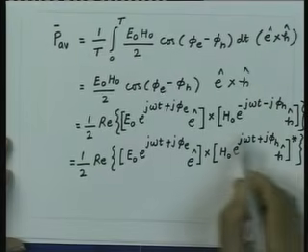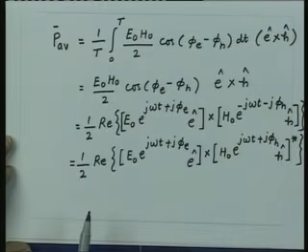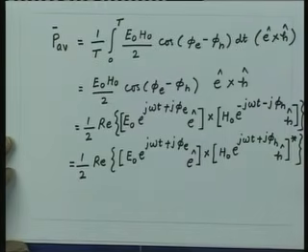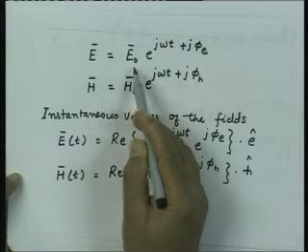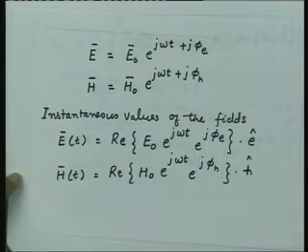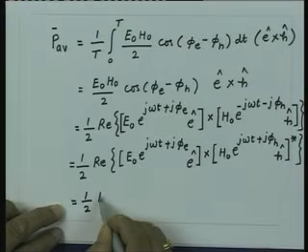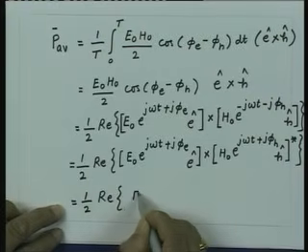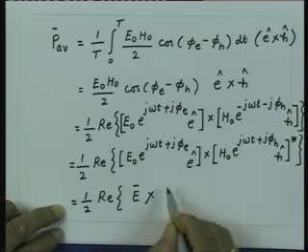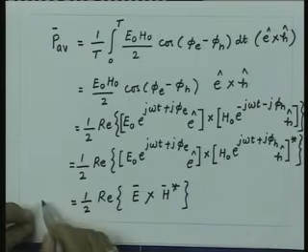But this quantity is the original magnetic field which we had defined in the vector form. Similarly, this quantity is the original electric field which we defined in the vector form. So, essentially we have this quantity here. The electric field is E 0 e to the power j omega t plus j phi E multiplied by unit vector. Same is true for the magnetic field here. So, this quantity is nothing but electric field and this is vector magnetic field. So, this is half real part of E cross H conjugate, that is the average Poynting vector.